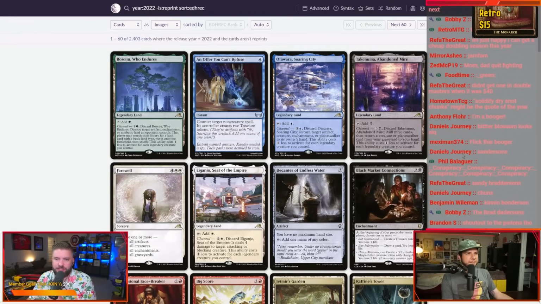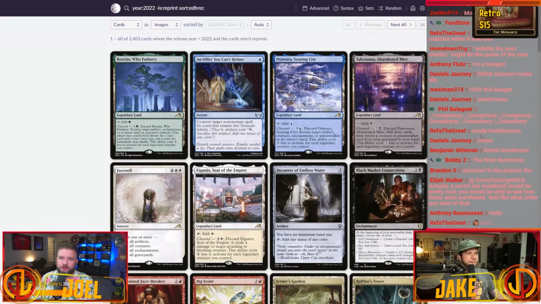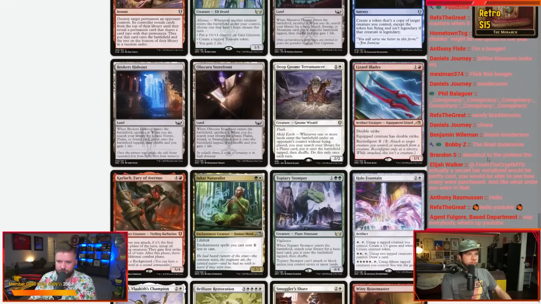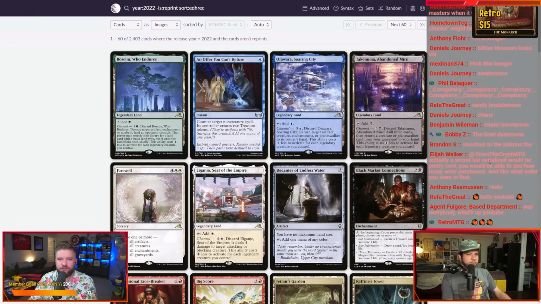I did my thing here on Scryfall. I pulled a search up. You know I love searching Scryfall. It's one of my things. These are the top 60 cards being played in Commander. There you go. Did you get all of them? That was the whole video. No, we've got the top 60 cards.